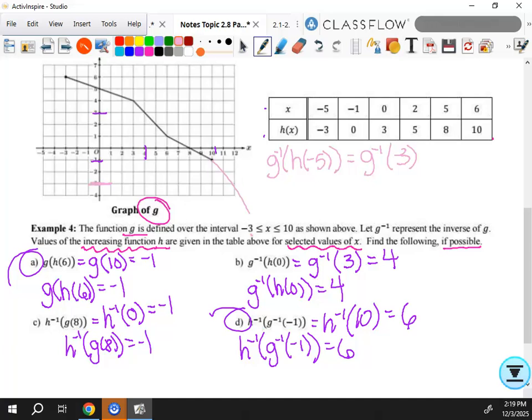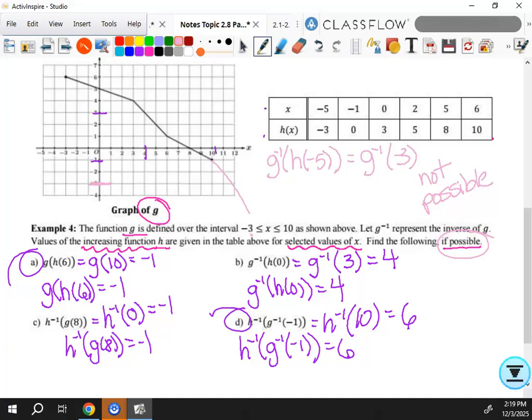Yesterday, we wrote something like not defined on one of them because the question said to say it's not defined if it's not. This says find the following if possible. So I would just put here not possible. I would just use whatever words they're using, because that's a little safer. It's not possible for me to tell you. It might exist. There's not enough information. We can't do it. Okay. Any questions at all?